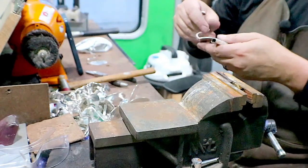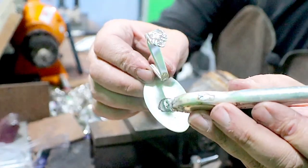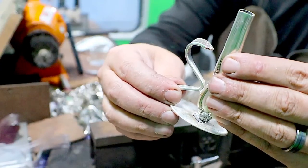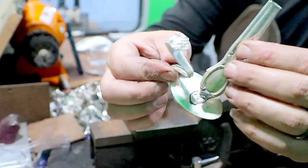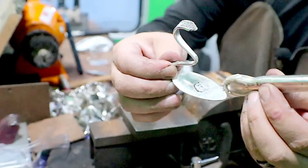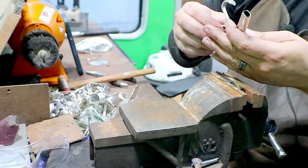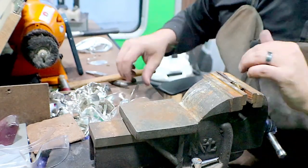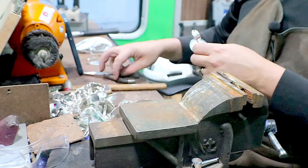One back. So this one, it actually came apart in the tumbler. And I think what happened was it wasn't clean enough whenever I made it. And now it's got a ton of solder. So I have to clean all of that off and rebuild it. I was thinking about opening up my shop just for seconds.